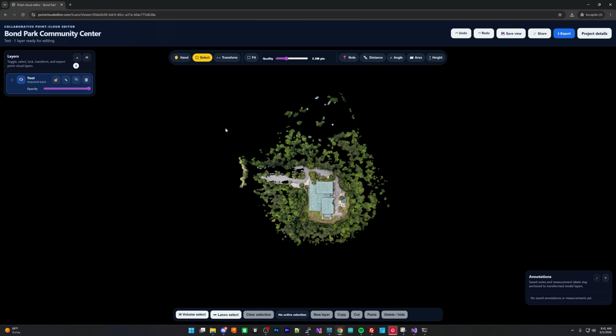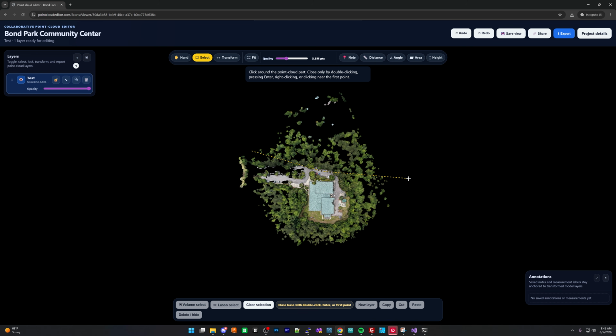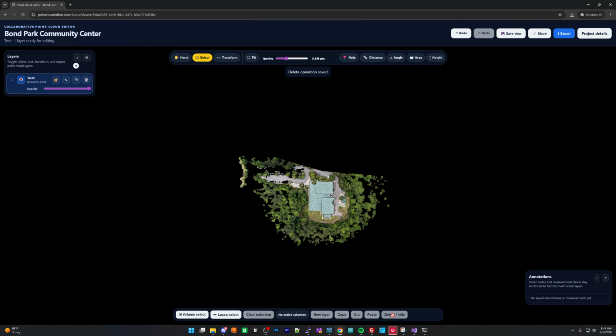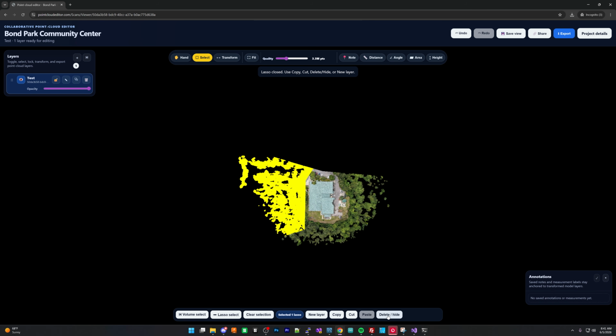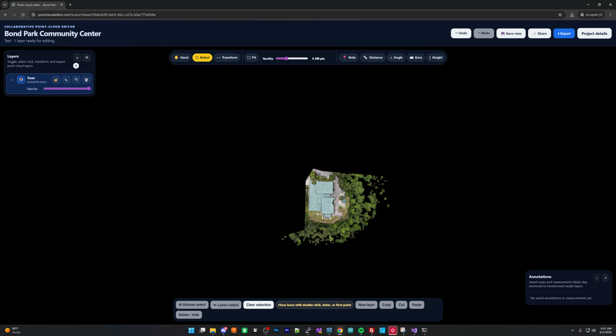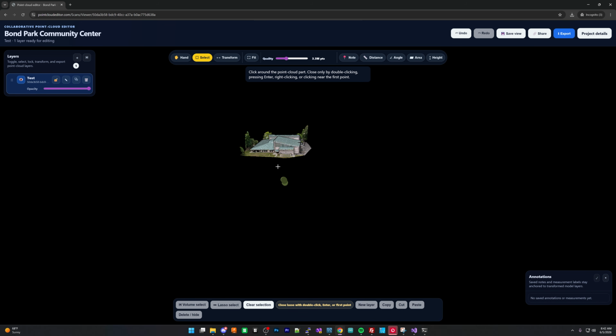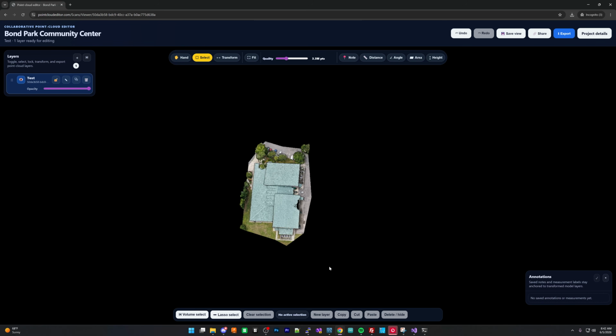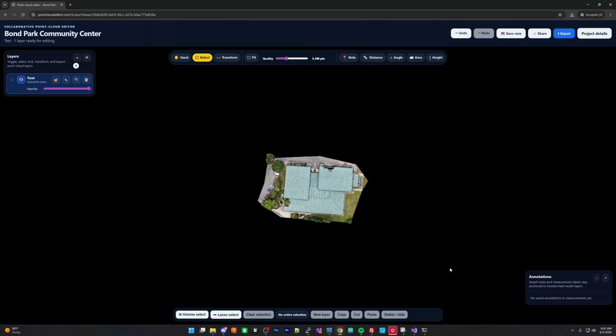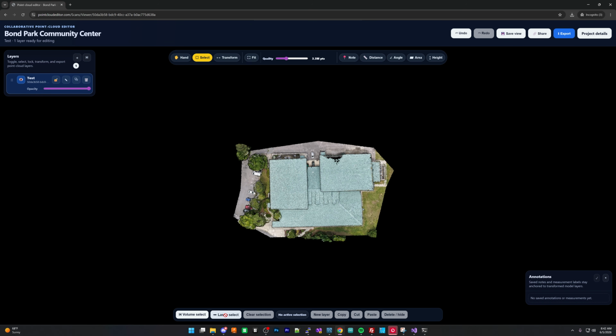So let's just go through now and select some things we no longer need, which is basically a lot of this extra noise at the top here. And as you see, when we go through, we'll be able to select it and delete it. So we're just going to go through and make some selections to get rid of all this extra stuff that we no longer need. And again, we're able to do this together with a bunch of other people all working together at the same time. And we can also go down here and get rid of these extra setup points too, because we no longer need those. Okay, so now we have pretty much a very close to finished community center.